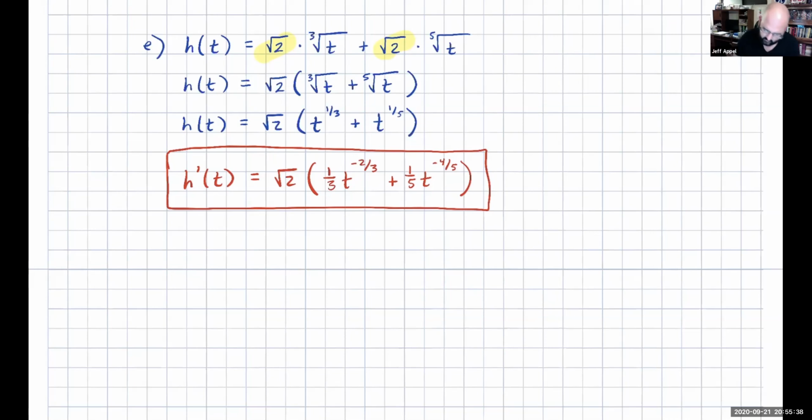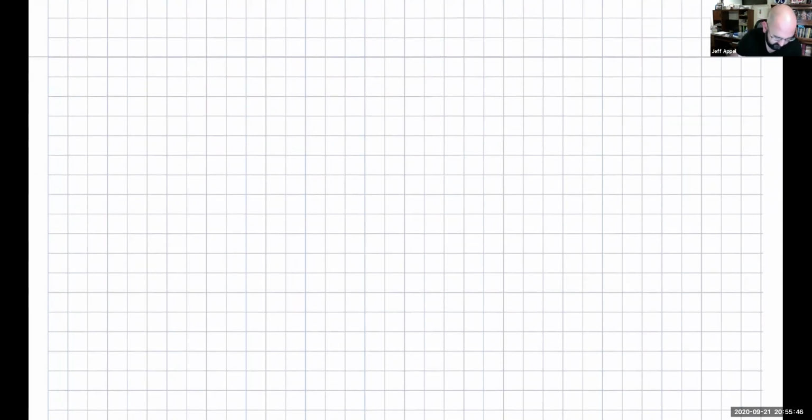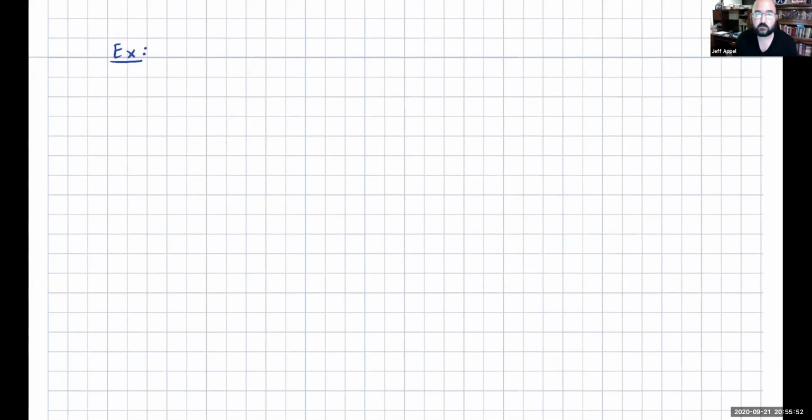Okay, sorry. I know I said I had one other idea to show you to kind of wrap it up, but before I get to that, I would feel bad if I didn't do this example with you as well. It's going to require us to use all these rules we've been learning, but just in a different way.